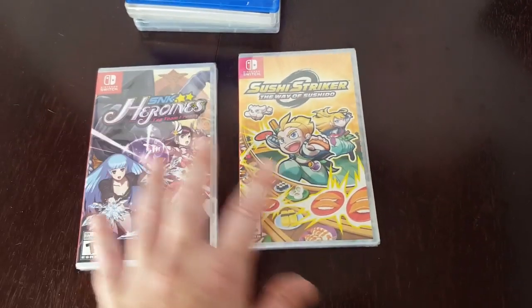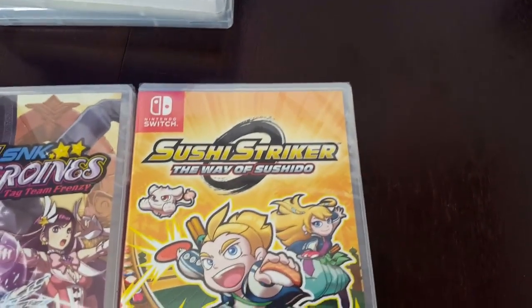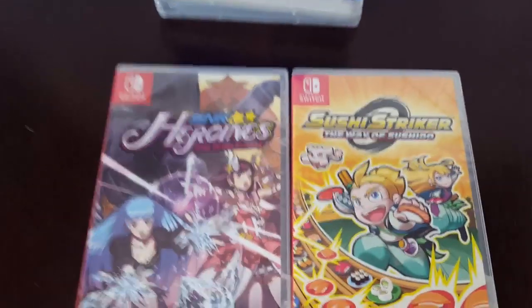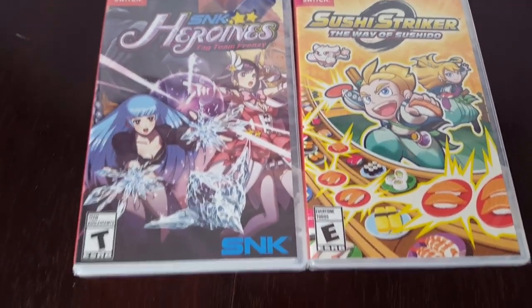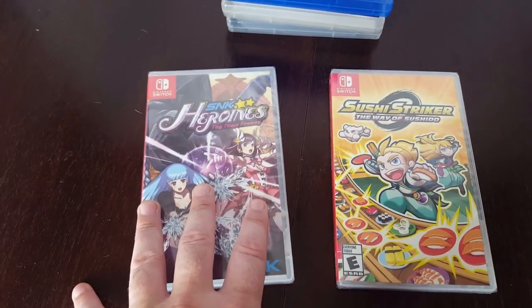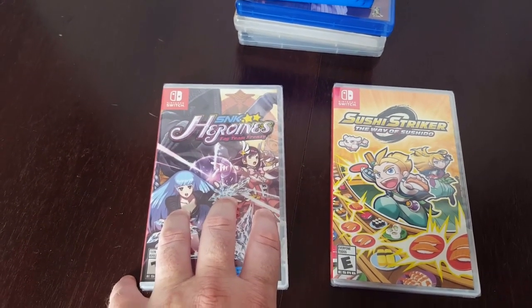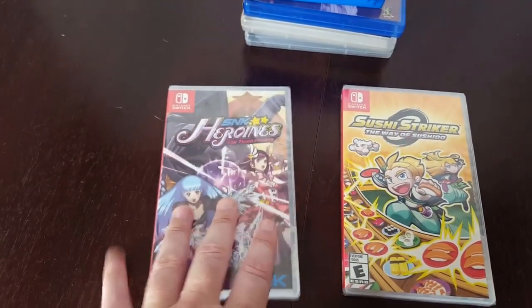Then, these two games were brand new from GameStop for $9.99. We got Sushi Striker, The Way of Sushido, and SNK Heroines, Tag Team Frenzy. Now, SNK Heroines was not located at my local GameStop. My local GameStop was completely out of this title.